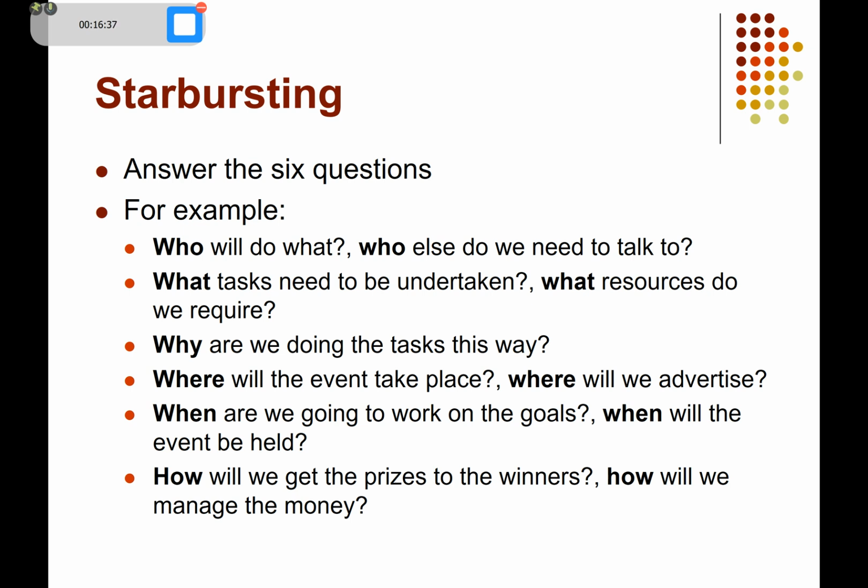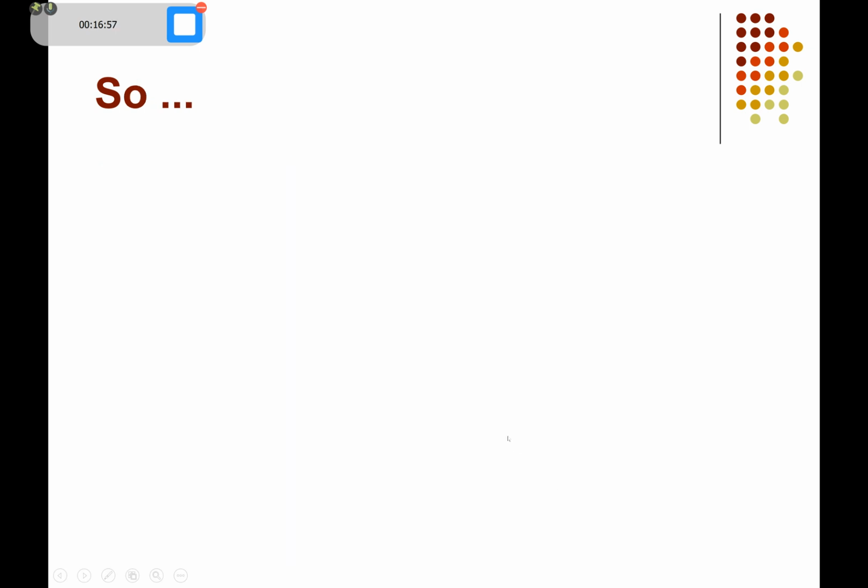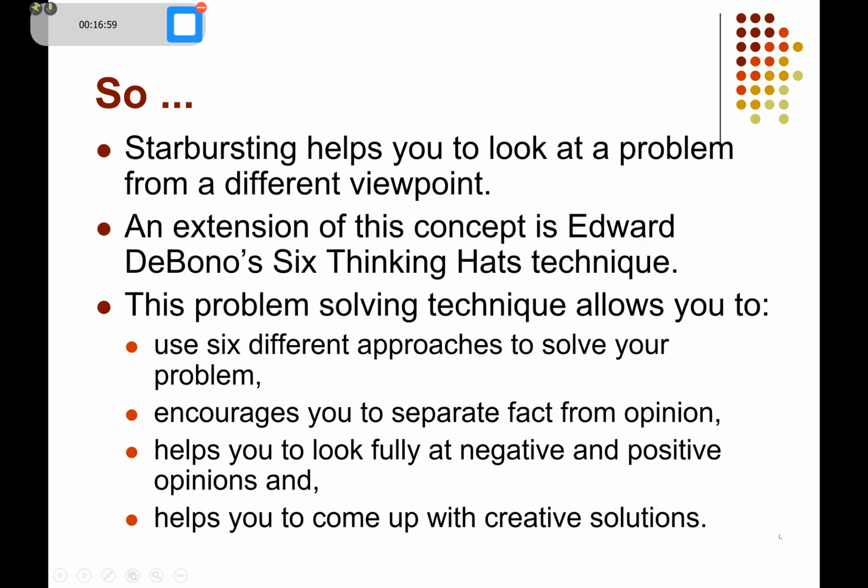Okay, so really you look at what it is you're trying to do, and if you can't come up with brainstorming ideas of solutions, then this is an alternative way of approaching that, so that you're just answering your 5W questions and the how. So as I said, it allows you to look at a problem from a different viewpoint.